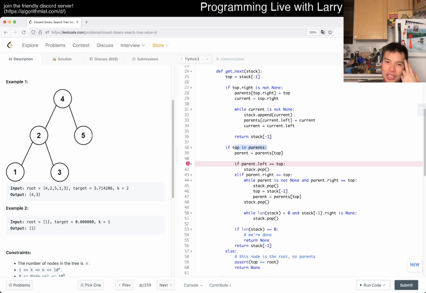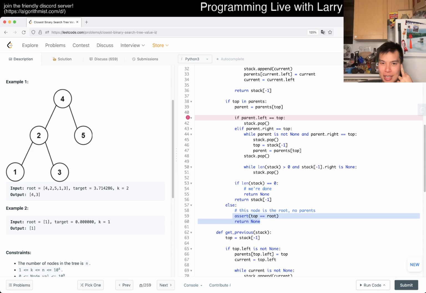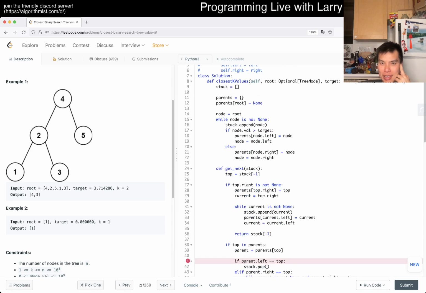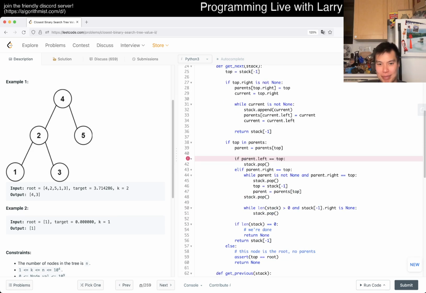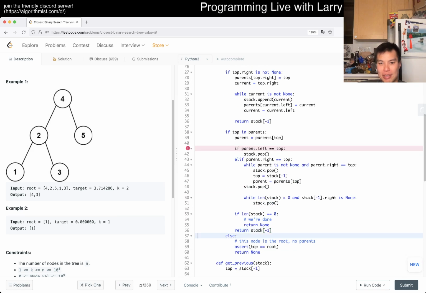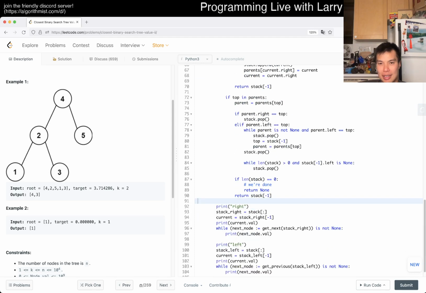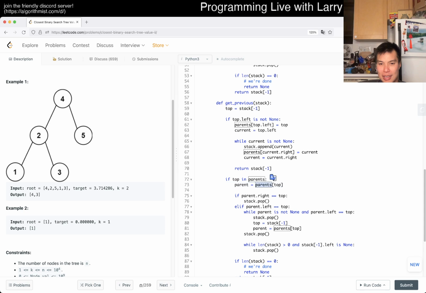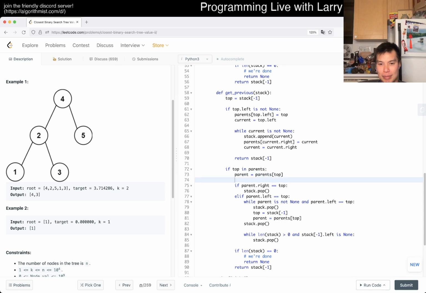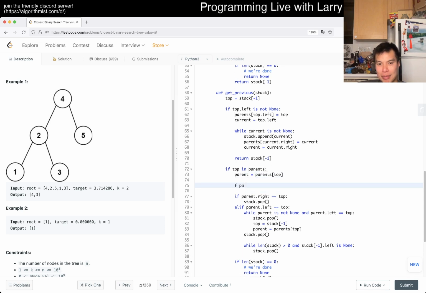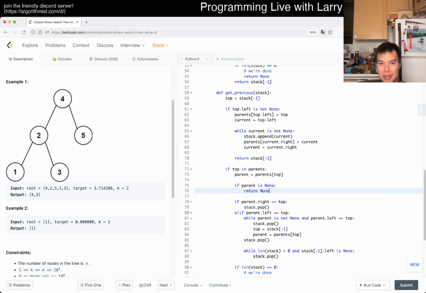Because the original way that we had it is that we returned this thing, but this never happens anymore because we did this thing. The root node is always so awkward. Okay, this node is the root node parent. Okay, fine. Let's remove that, and then now this is going to give me none, right? If parent is none, then we return none. Maybe that's good enough.